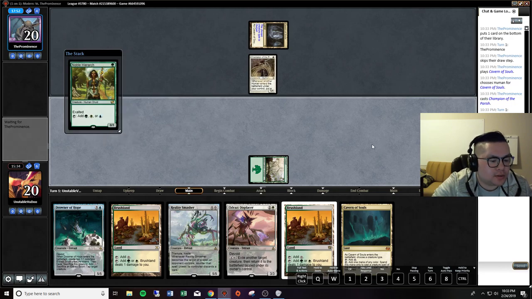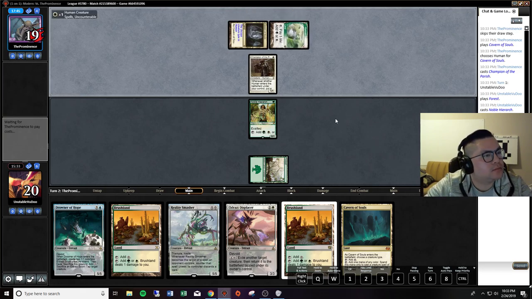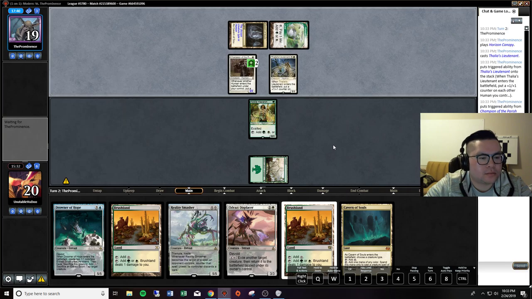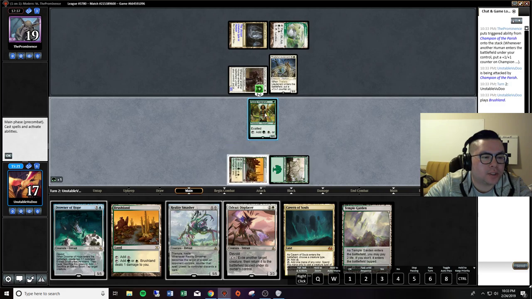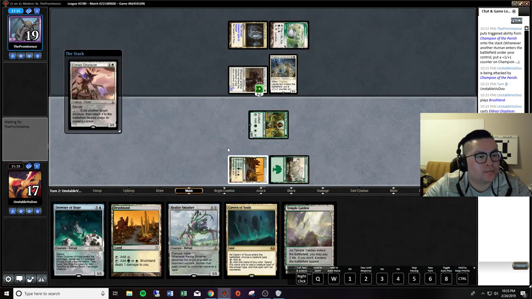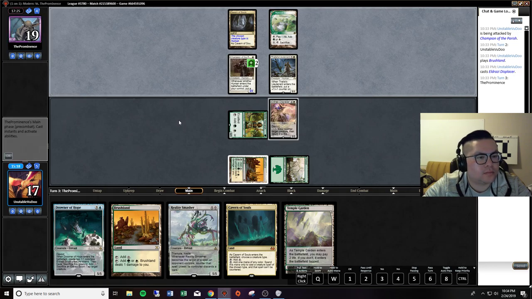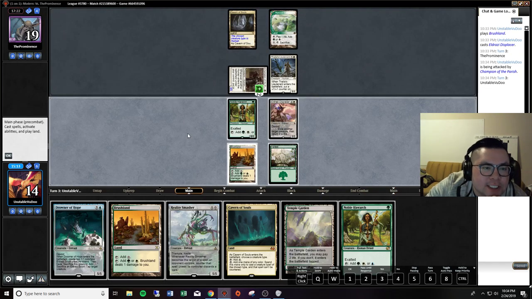Let's run out this Noble and pass it over. Let's run out our... What do we need? Okay. We'll play Brushland. And we're just going to run out our Displacer here. Let's take 3 again. Displacer is much higher value than just giving it up for that.